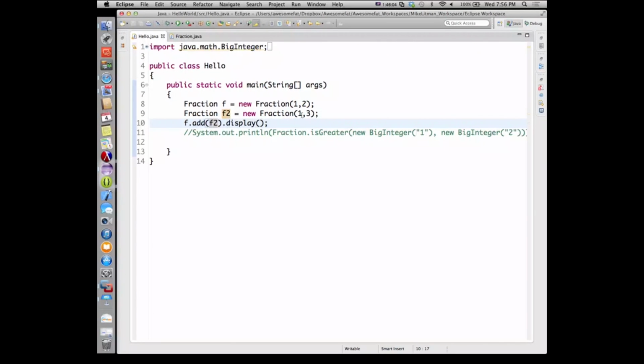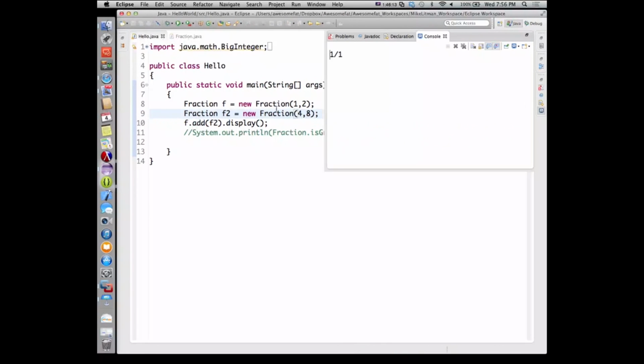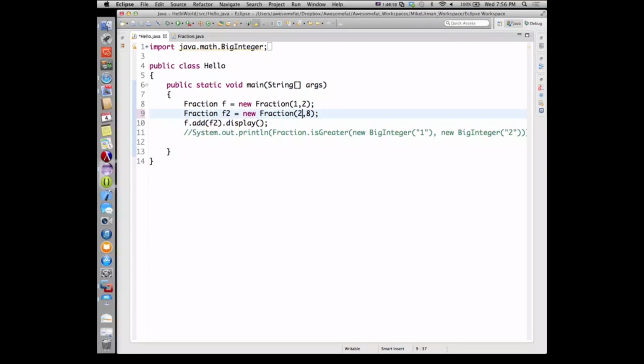Let's see. Let's do 4/8. Oh, that's correct, right? 1/1. It's really a horrible example. 2/8.